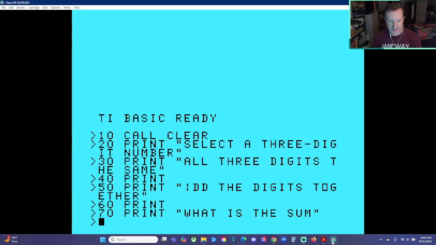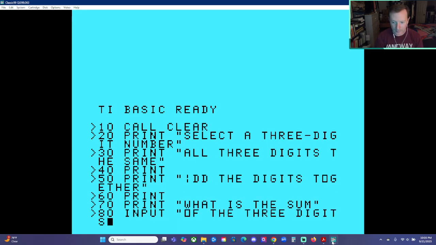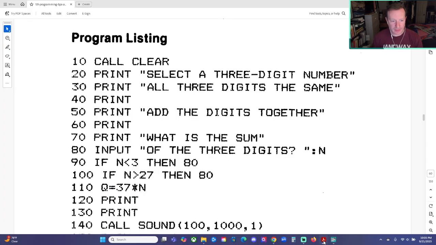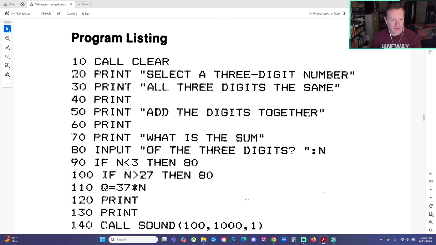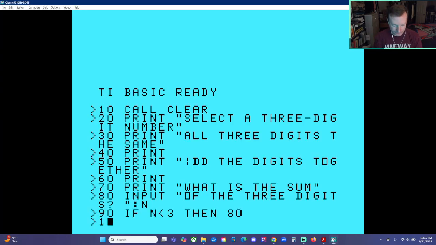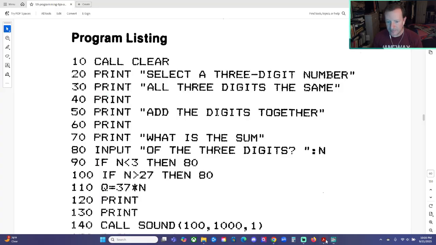Input of the 3 digits, and we're going to call that N. 90, if N is less than 3, then 80. 100, if N is greater than 27, then 80.